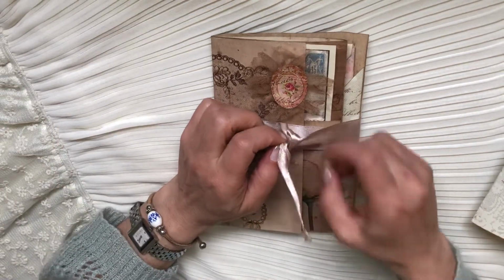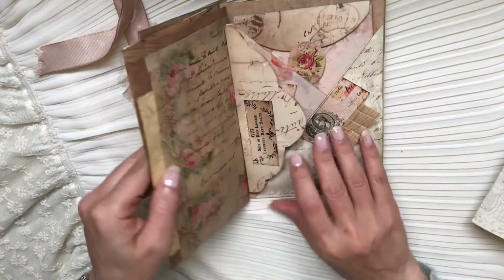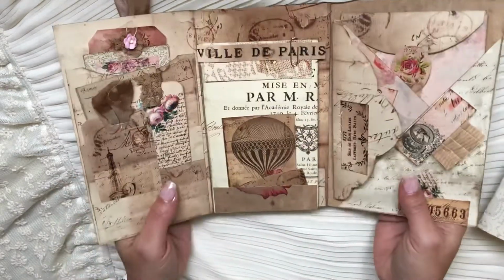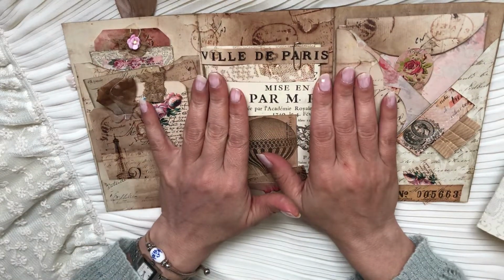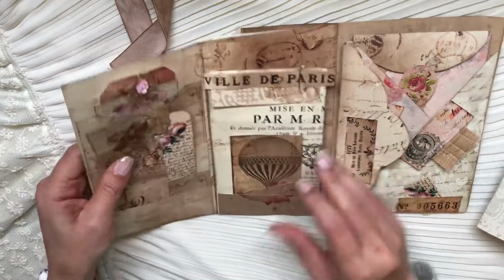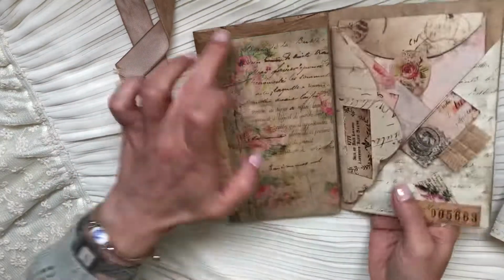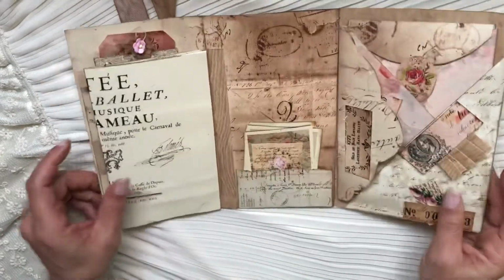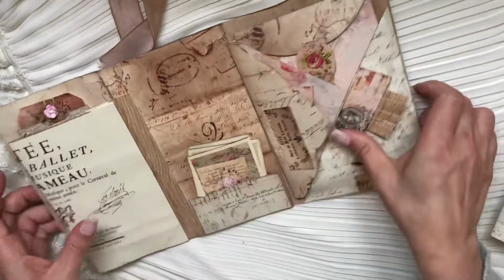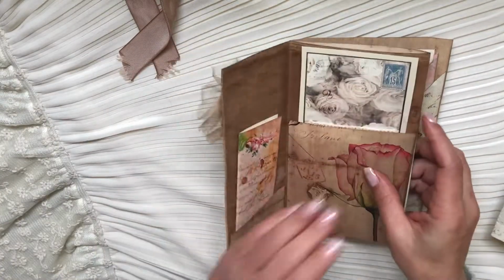So this is an example of when you don't think it through properly at the beginning. I'm still loving the end result, but when I folded the original page, which is this one that was meant to be the folio, I didn't think of a storage space for the envelopes. The idea was just to have it like this, without this main one here. And after I'd done this, I realized that I didn't leave enough space here. So I've stuck this piece on top of a larger paper. Actually I do like the end result, but that wasn't the idea at the beginning. So now it's actually turned out better with this extra layering.